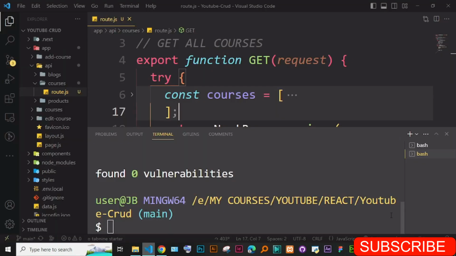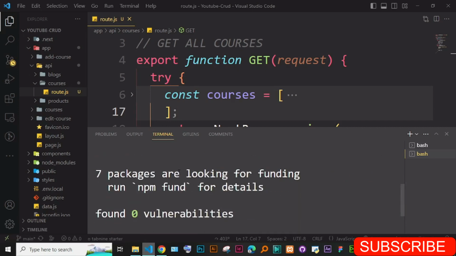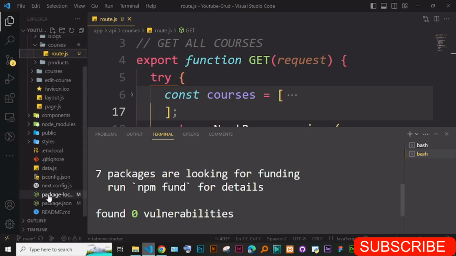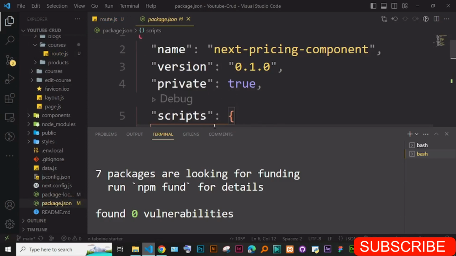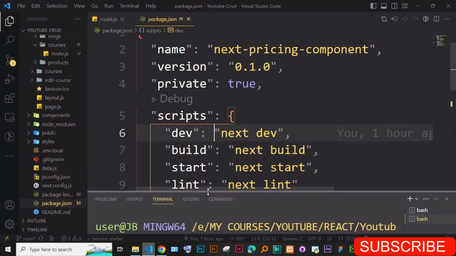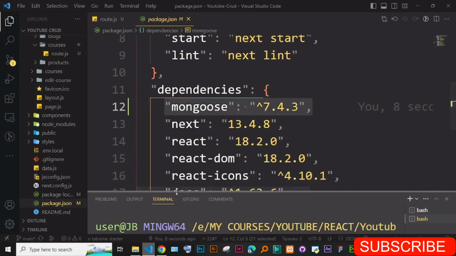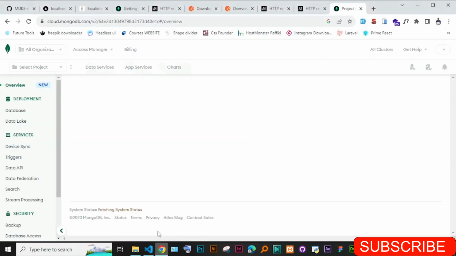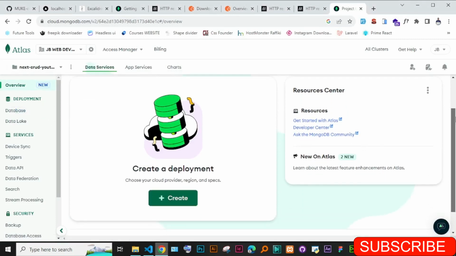So as it is creating a project, meanwhile our Mongoose installed successfully. You can see if you go to your package.json, you must be able to locate Mongoose. Okay, so if you just go in your project this side, you can see we have Mongoose, which is really nice. Okay, we use Mongoose in a minute. Meanwhile, this side we created a new project.